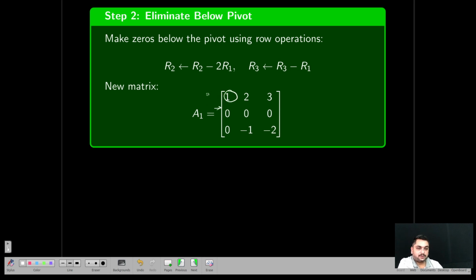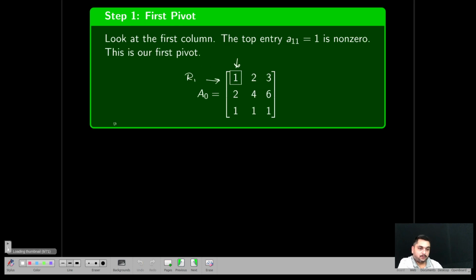How will you make it 0? To make this 0, what do I have to do? I have to subtract 2 times this row. So this is called row reduction. So let us say this is R2, so what I want to change. Changing the orders will not change the equation values. You will get the same solution. So that is the concept of the matrix. That's row reduction. So you can multiply it.